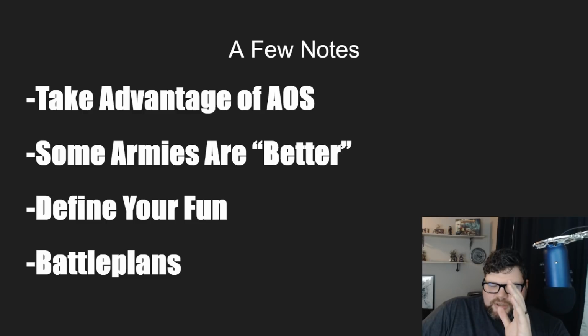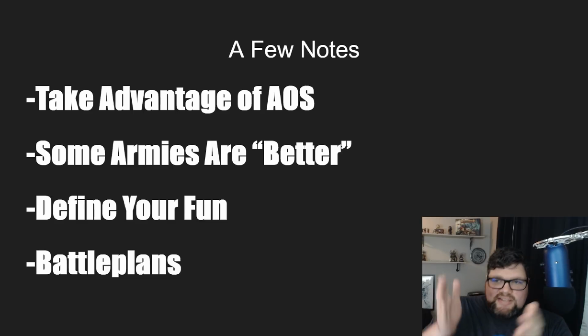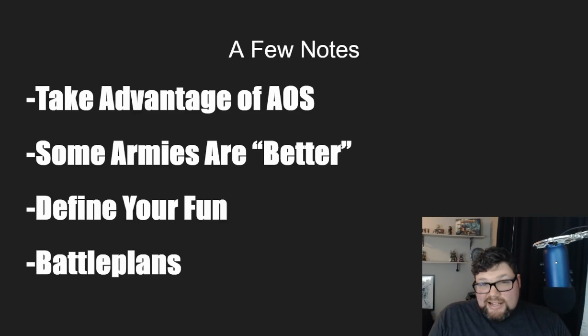So even if it's just a really simple one where each side has an objective and you have to go get your opponent's, that is a mission. It's a reason for models to move across the table and for armies to display their strengths and weaknesses. And so I think that is fantastic. You really ought to do that. I'm not going to say you're not playing the game until you use a battle plan. That's not true. You can still just test models out and how good they are in combat.